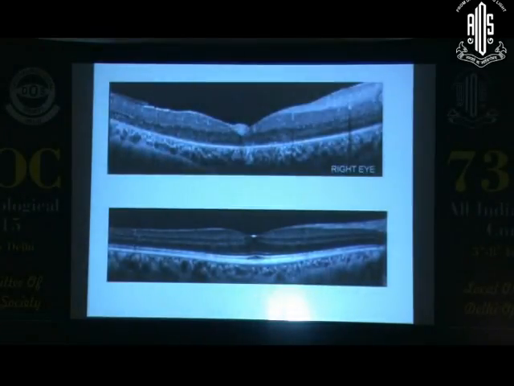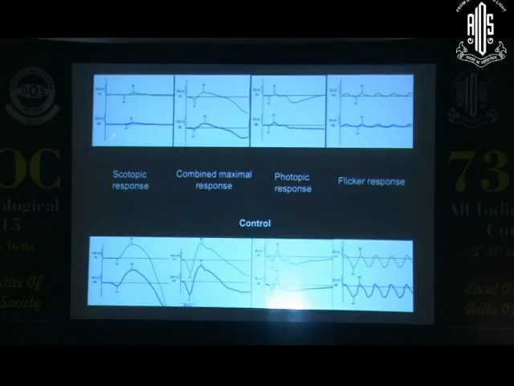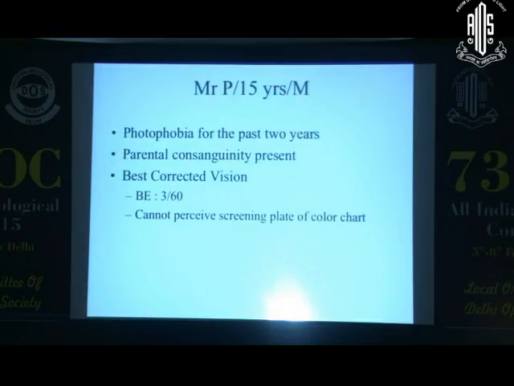And so the disc edema was mainly because he had this huge drusen. And if you look at this, that's a very thick retina compared to the normal. So this is another feature of CRB1 mutation that we look at. That's in both the eyes. So he had a very extinguished rod and cone system, so he had definitely a severe rod-cone dysfunction. So he did have a CRB1 mutation. I don't have the details of the genetic analysis, but he had a CRB1 mutation.